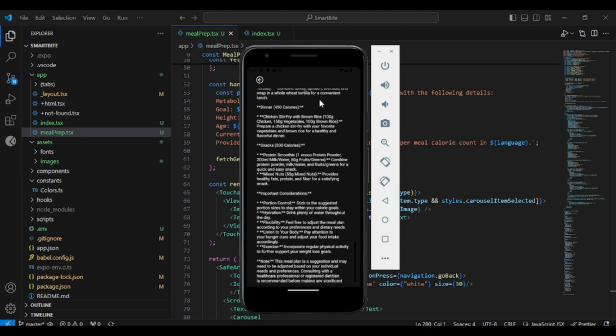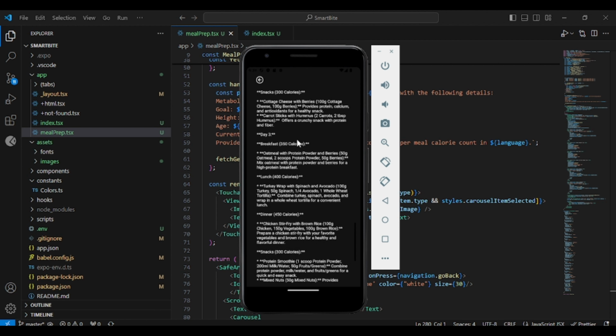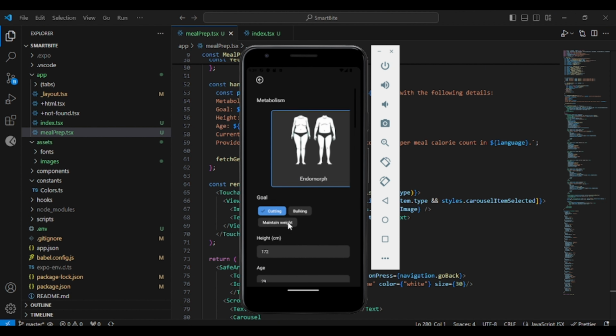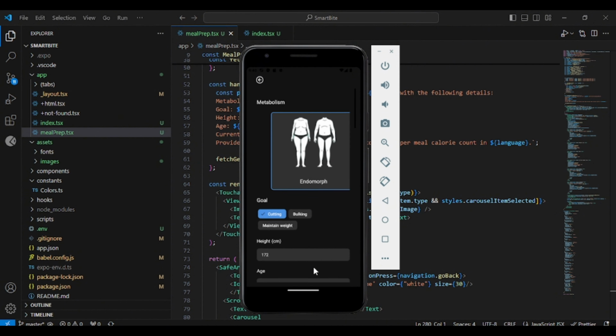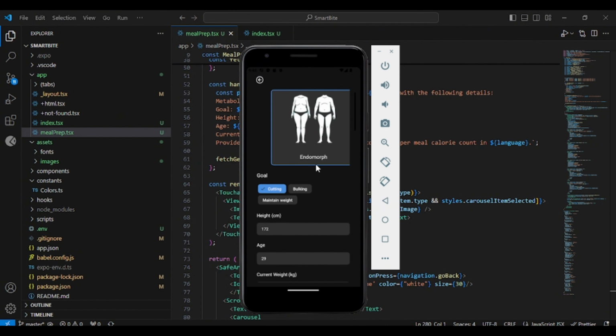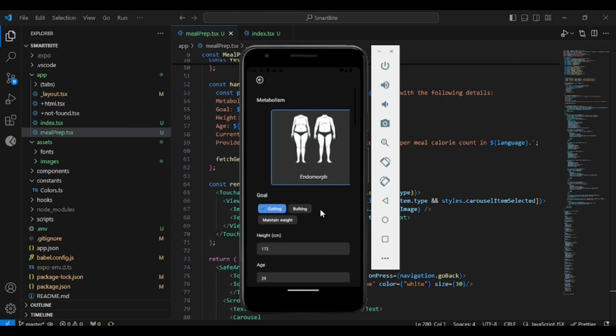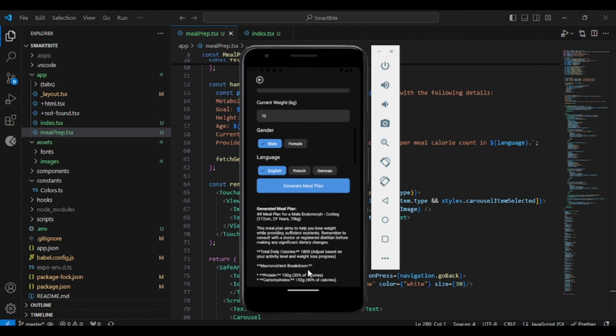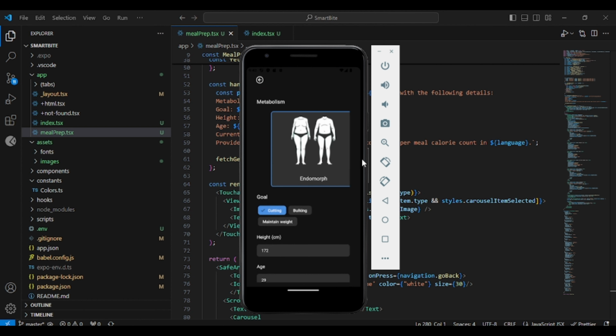You have a full meal plan for your whole day and your whole phase. Can you imagine this? You can now use this app to help you set your goal, and in future videos we will try to save this meal plan into a PDF file and to the local storage so you can access it later in case you need it.